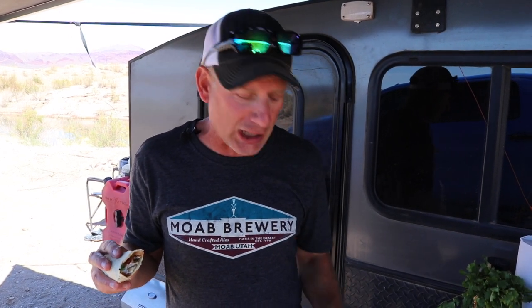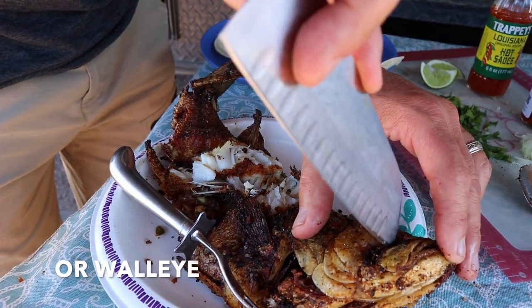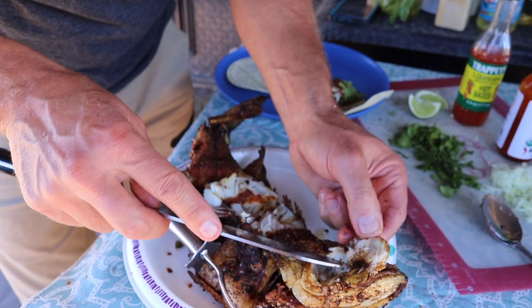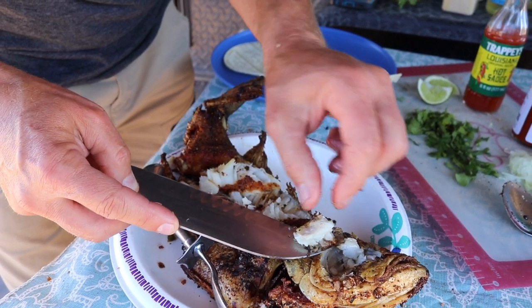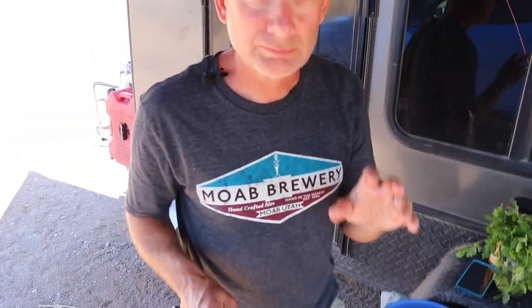But before we go, let me see if I can dig out the bass cheek and show you if it's big enough. A lot of people don't know this, but if you catch a big enough bass, they have a cheek — you've heard of halibut cheeks, well bass have them too. It has to be a decent-sized bass to get any kind of meat, but check this out — it's almost like a little scallop. Not a whole lot, but that is all pure meat. Super sweet, super tender. Bass, walleye — especially anything over 12 plus inches — don't forget the cheeks. Really good, nice little morsels.